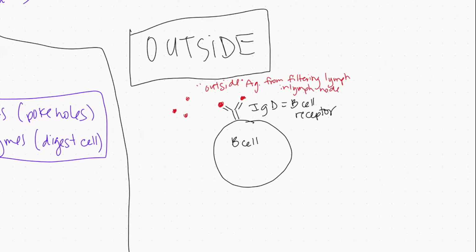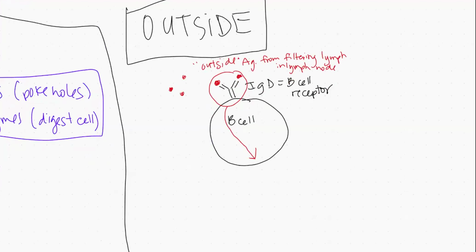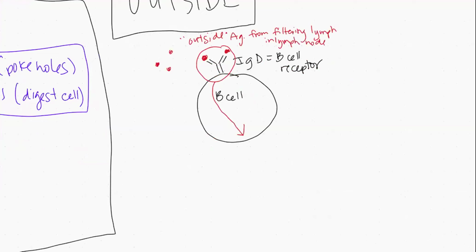But this guy is then going to take all of this and bring it into the cell and then post it out, because it got it from outside, on MHC2. So these guys present on MHC2. They do not react to another cell presenting on an MHC. They are an antigen presenting cell. They're actually taking antigen and presenting it on the MHC2. And so that's going to present that here.